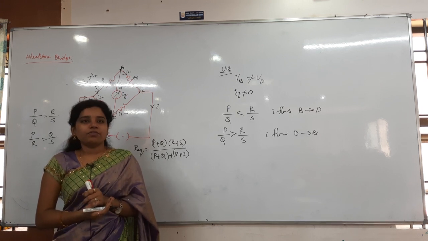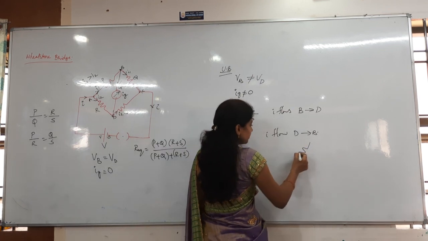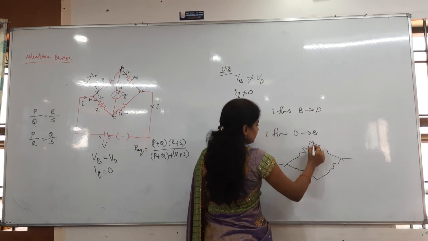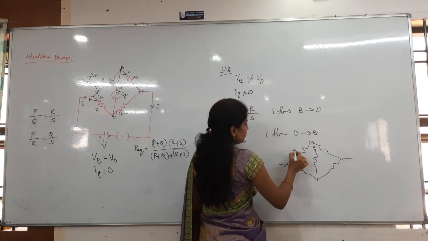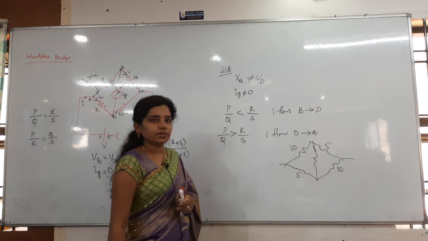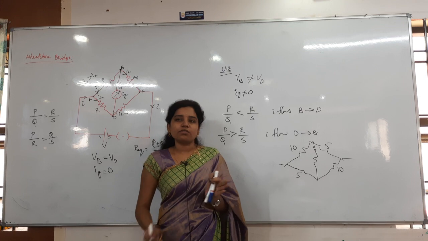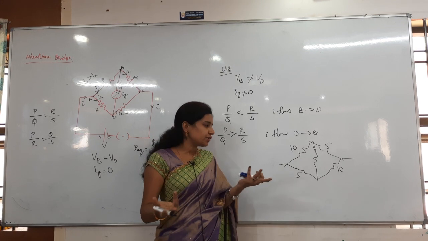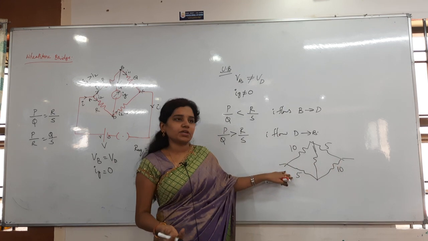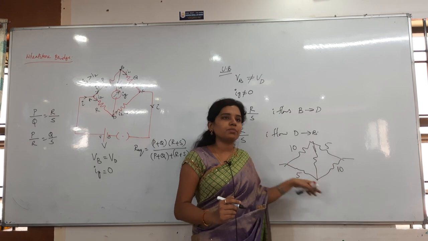Now after that, whenever they have given the unbalanced Wheatstone bridge, for example, they will give the values like this. Now let me take, they have given us 10, 5 and then 5, 10. Is that balanced? How to check that it is balanced or not? You have to always take P by Q equals R by S. Any ratio you can take, either this ratio or this ratio. There is no problem in that. So 10 by 5, nothing but how much? 2. 5 by 10 is 1 by 2. Both are not equal. Now the bridge is not balanced.